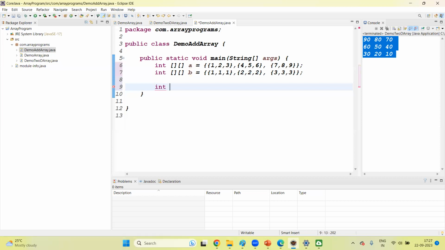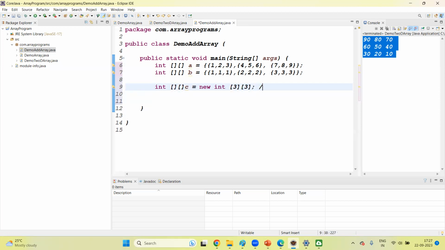So I want one more array to store the result, right? For that we also require the same dimension. I cannot initialize it directly because I don't know the exact values right now, before adding. That is what I want to perform. So here the variable type is int and the size will be 3, comma 3.